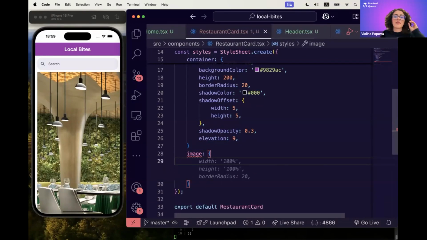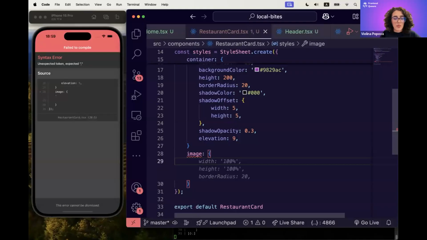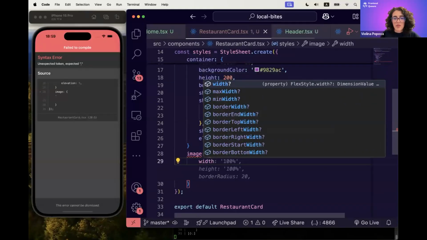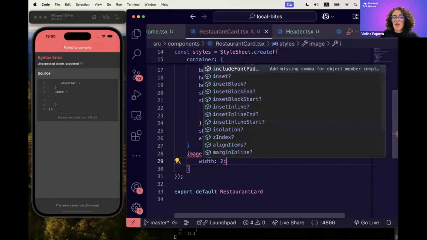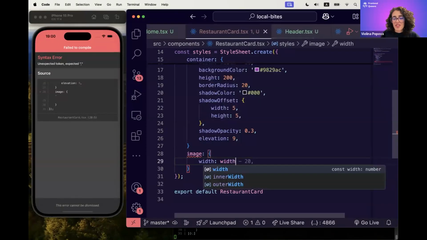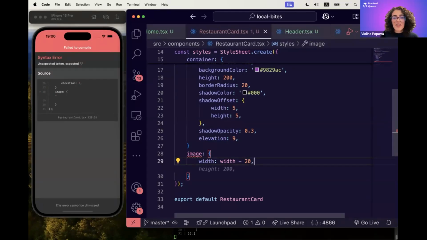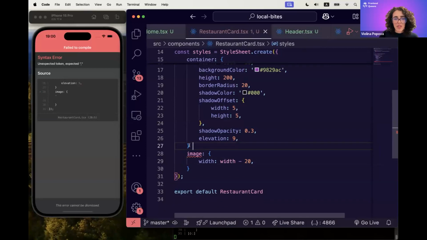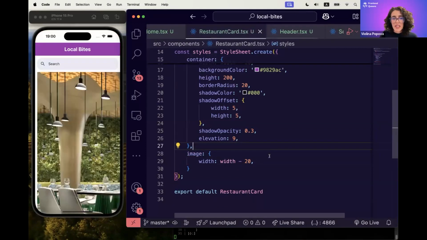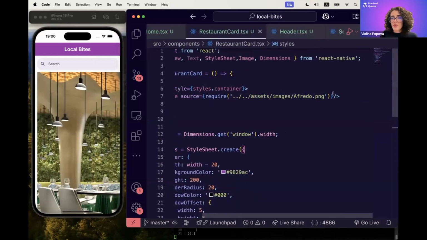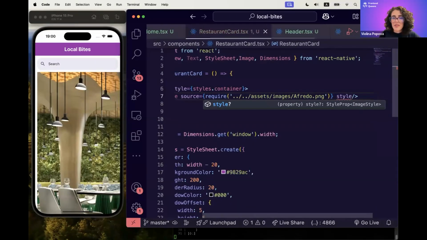And here we can set width, and for width we will use the same width constant, which is taking into account the width of the physical device, and also we'll limit it, we'll make it a little bit less wide, like the restaurant card element itself. And I also have to add the style here.